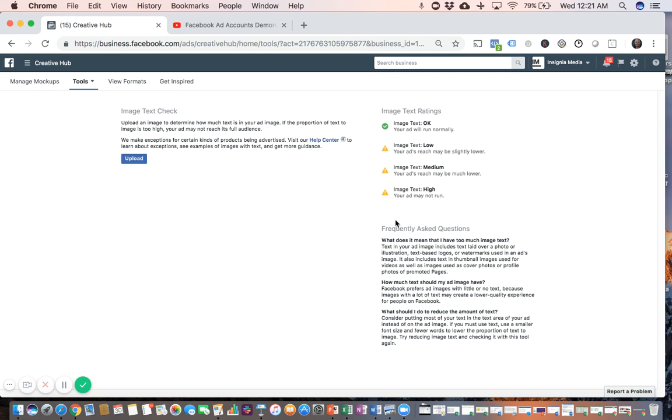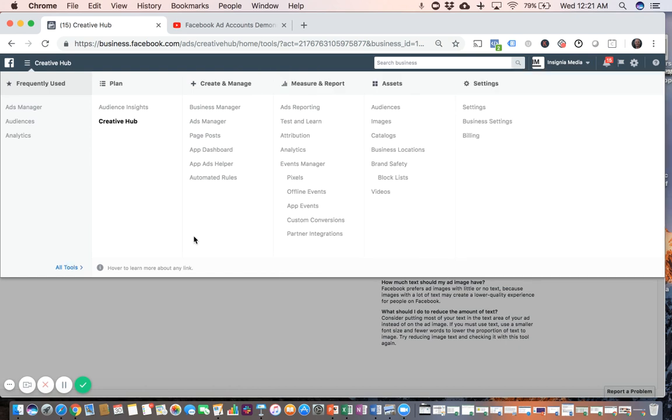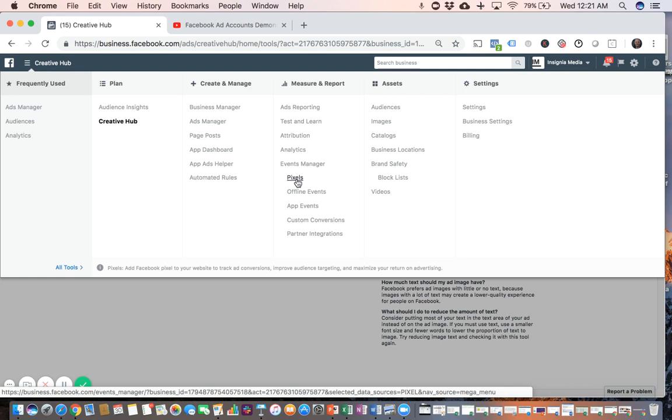All right, so that concludes the tour of Business Manager. Just to quickly recap, we took a tour of the pixels and how we could see what pages on our websites are getting the most hits. We talked about audiences, which is where they store the library of all the audiences that you have saved.